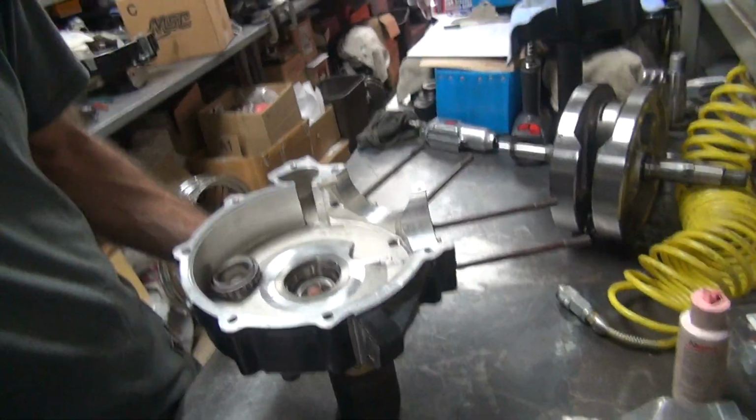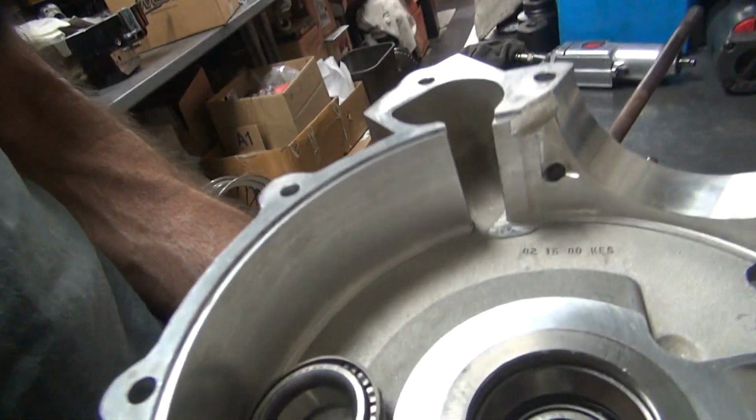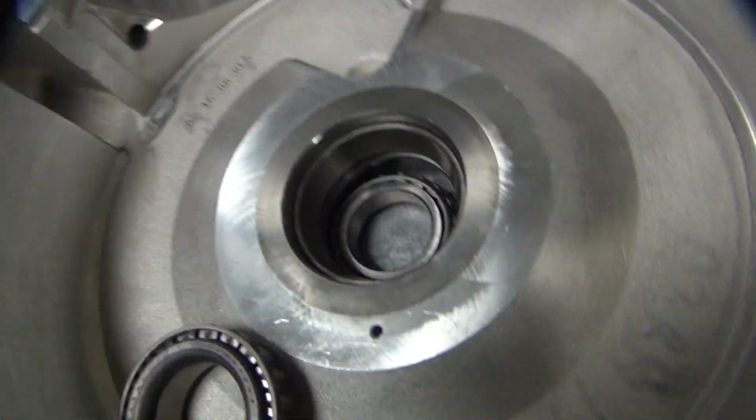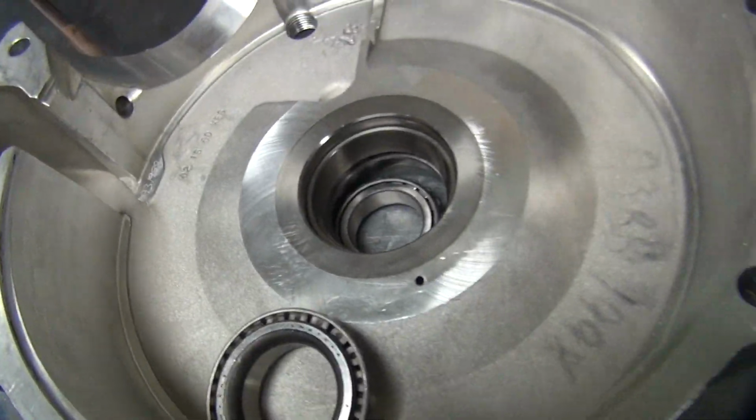This here is really hard to do, it's like impossible to do with one hand. Can't even see anything. Stupid way of doing stuff here. And the camera's upside down, which doesn't help me. Alright, where's my shim at?